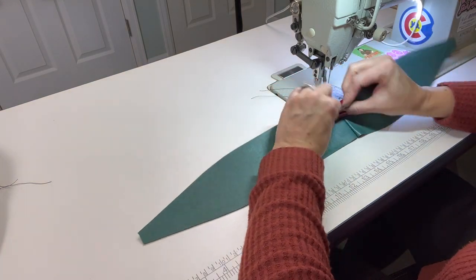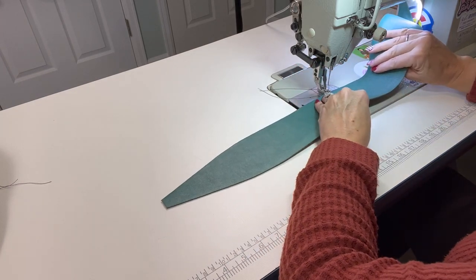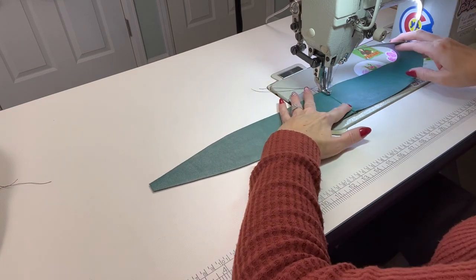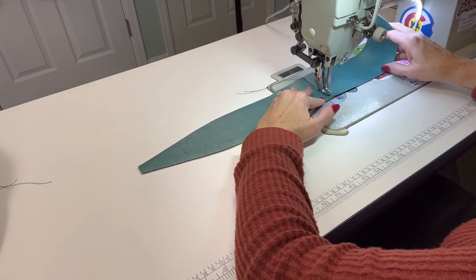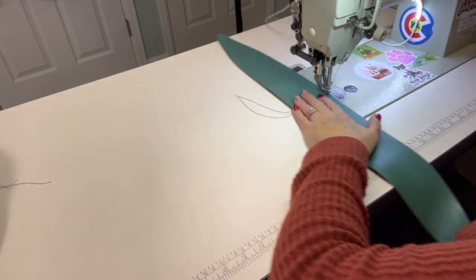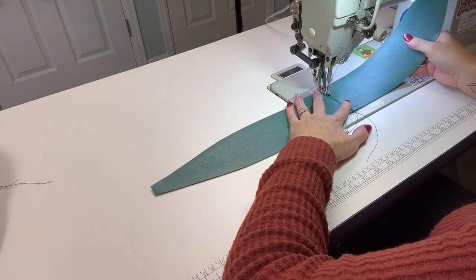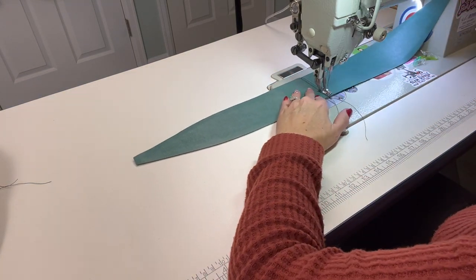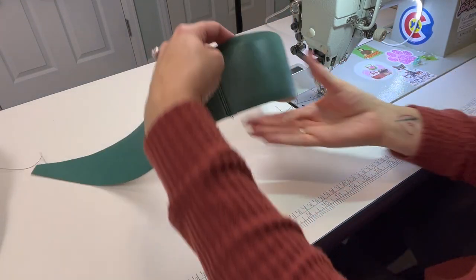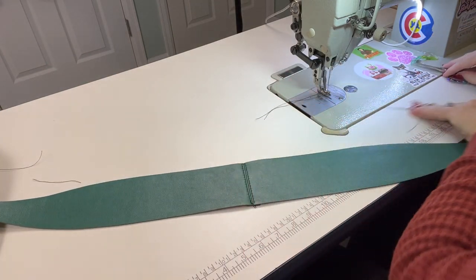So I'm going to flatten my seam, just like we did on those exterior pieces. And I'm top stitching down both sides. Beautiful. All right, so there's my gusset. We are going to now add this to our bag.